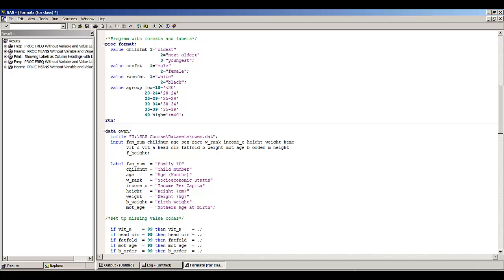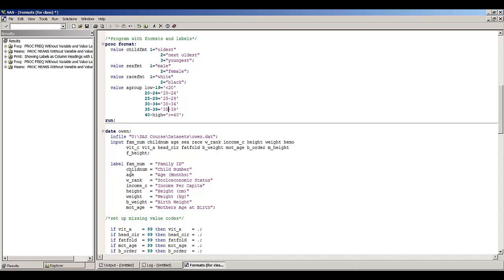And so forth when we get to if age is 40, all the way to the person who's the oldest age in the data set, we are going to give it the value label greater than or equal to 40. So this is a format that we can attach to age so that when age is printed out in our output, it's going to actually appear in these categories, even though age continues to be a continuous variable.